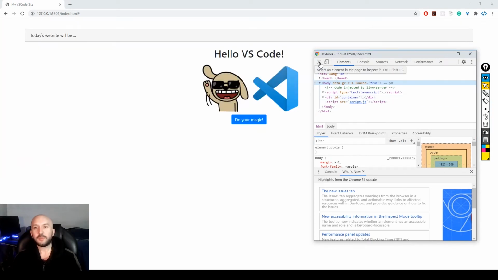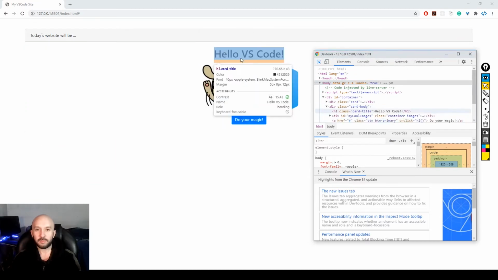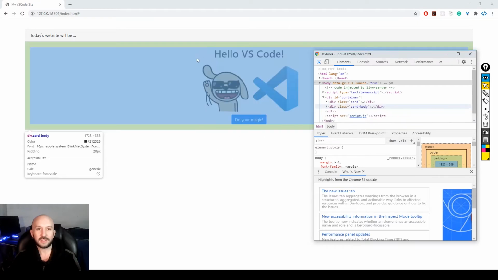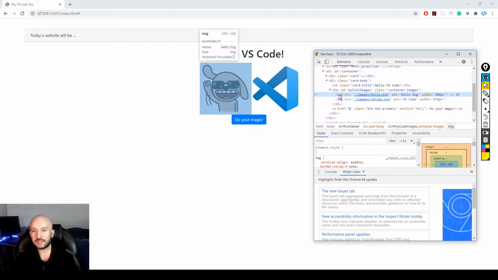So to inspect an element, the thing that we have to do is click on this first button that has the pointer and a square, and if you hover over it, it says select an element in the page to inspect it. If you click on that, then you can move around on the website you are just browsing, and it goes highlighting every item on the site, right? And if I click on one, then it will take me directly to it on the HTML code. That is inspecting an element.